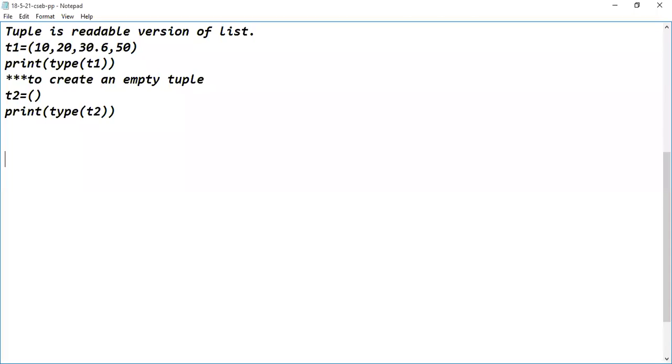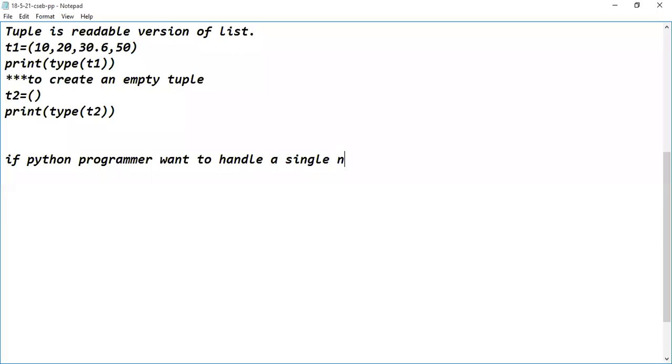Let us suppose I want to include only one element in the tuple. Let us suppose I want to use a tuple object, and I am trying to handle a single non-decimal value.